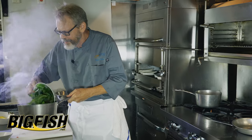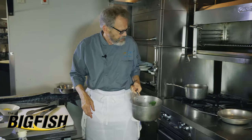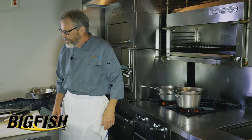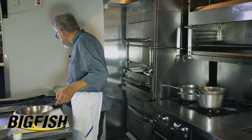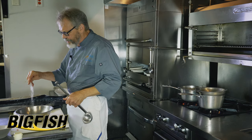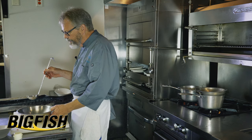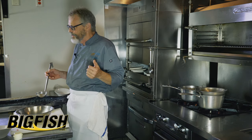That's going to be the start of our braised greens. I'm just going to add a little water and put that on a high fire. While that's cooking, we're going to make a little northern Louisiana hot water cornbread. So: cornmeal, pinch of salt. I have this much cornmeal, and I'm going to add this much boiling water, stir it together, and let the meal absorb the water. Then we're going to deep fry it.